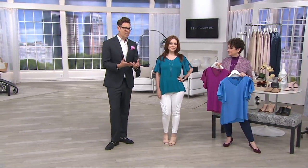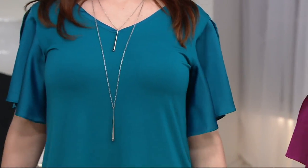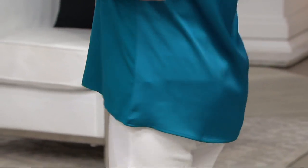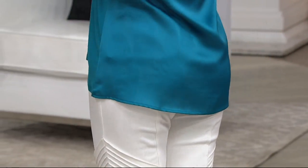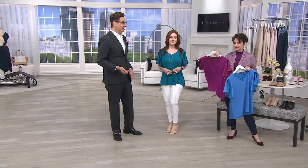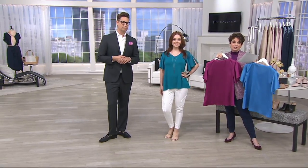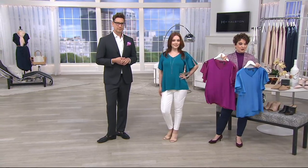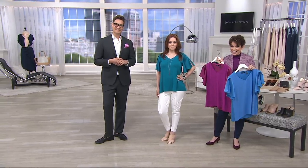Samantha, what size are you wearing? Extra small. So you see it still has that high-waist shape but it's not clinging to the body. The front is that comfortable rayon spandex, and the back and the sleeve is that wonderful dramatic crepe de chine. So you can wear this like your typical V-neck tee, but you're not going to look typical — just be a little more fabulous. You machine wash and tumble dry, so it's nice not to have to pay extra to keep something beautiful. Only order of the year — easy pay leaving us at the end of the day.